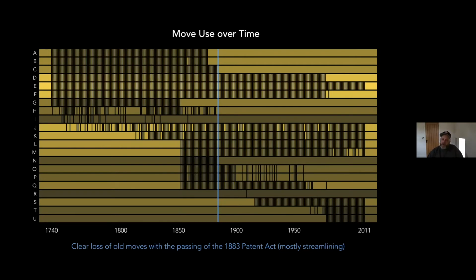I think it's also notable that some of those moves, especially A and B, were already dropping off before the Patent Act came in, and so maybe that's affecting the Patent Act. So we can see that these decisions made by actual writers of patents might have influenced the legal situation in which these documents were written. That's just a hypothesis. We'd have to look into it in a bit more detail.